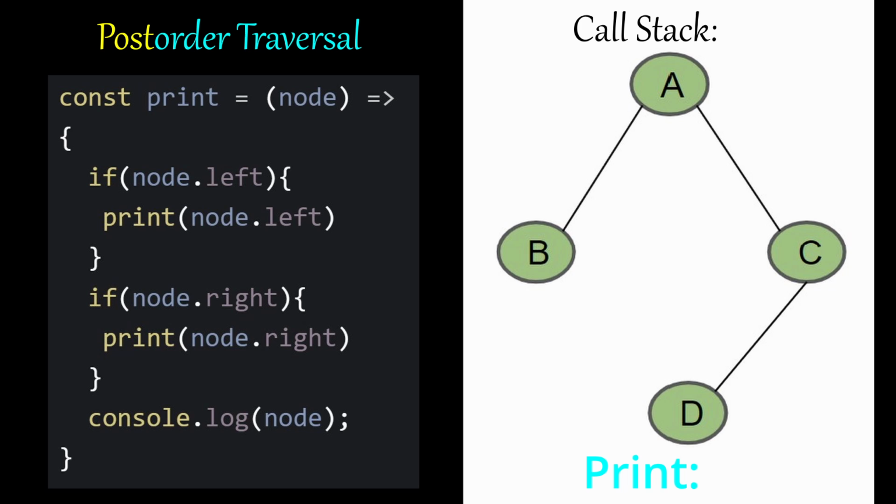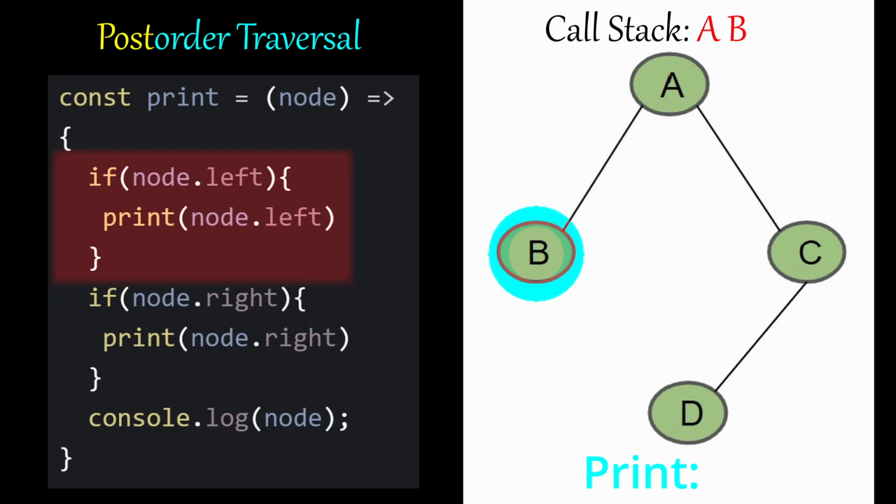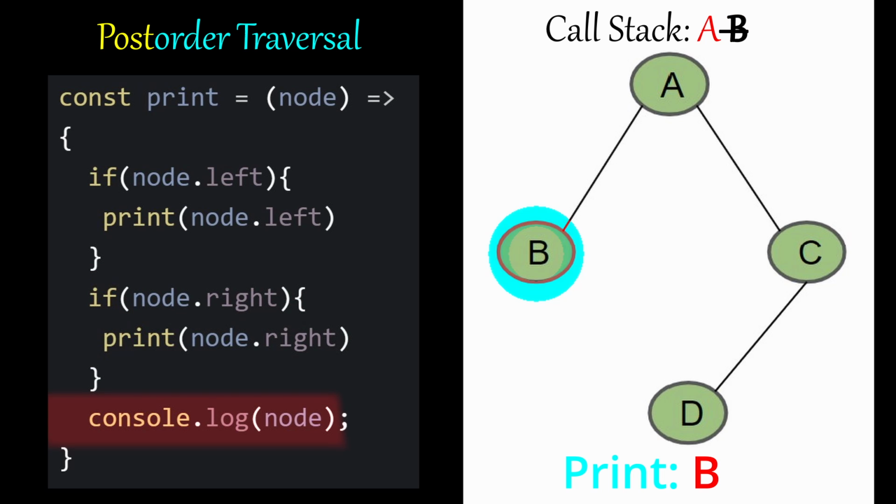As usual, we start with the root node and call the function on its left child if it exists. The left child of the root node is node B. Calling the function on node B calls the function on its left child if it exists, and node B has no left child. So we proceed to call the function on the right child of node B if it exists. But then again, it does not exist. So we print out the value of node B and move on to call the function on the right child of the root node, which is node C.